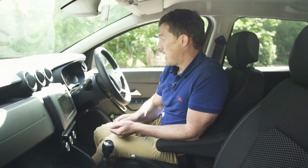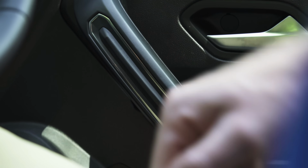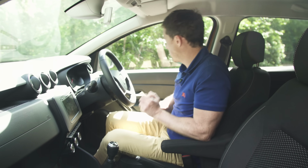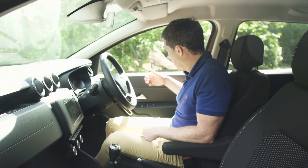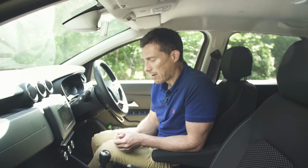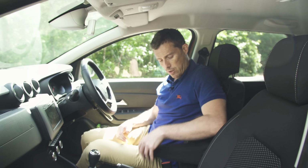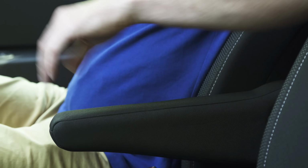Now this Comfort model also adds bits and pieces like, look, shiny trim on the steering wheel and on the door handles, but still, this is a very, very drab, boring cabin. I mean, look at it, it's just swathes and swathes of black, brittle plastic and everything. Brittle, hard, chunky, functional plastic. It's cheap feeling, it is, but like we discussed, it's a cheap car, so you can kind of forgive it. And there are a few creature comforts, like, look, I've got, ooh, an armrest here, like in a Land Rover Discovery, though the material on it isn't quite as nice, obviously.